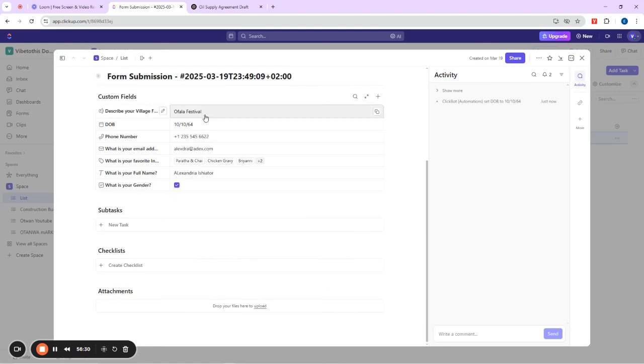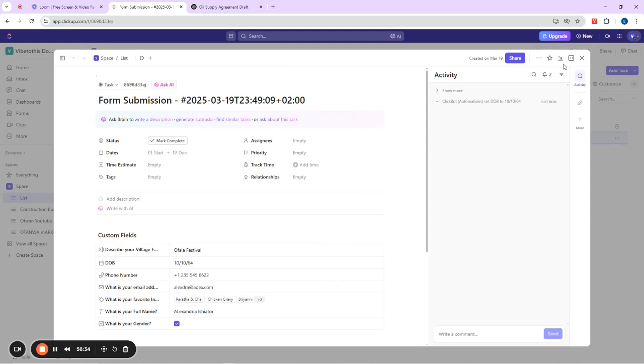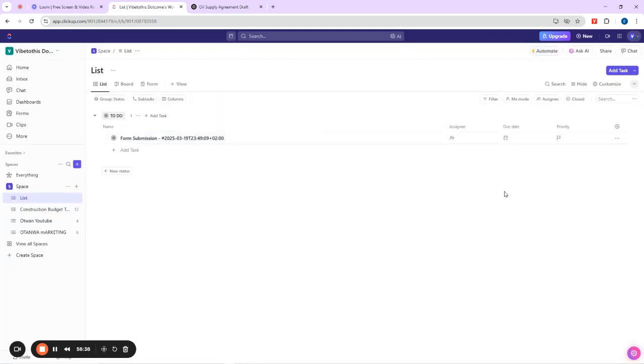Can't you see that the person actually filled the form here for our festival, and the rest of them? Can't you see? These are not hard now. I don't know why people are thinking that this is hard, but that one, I think it's too difficult. Now, form automation is simple, right? Look at it here, I see automate.